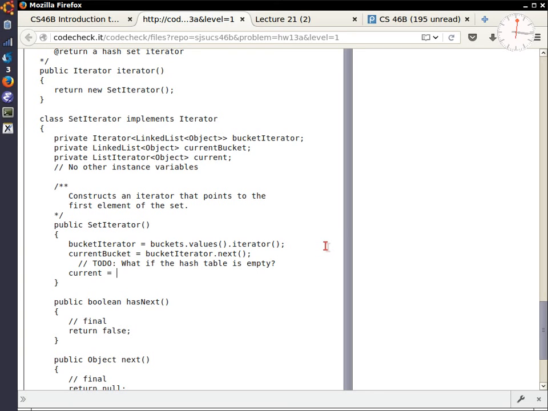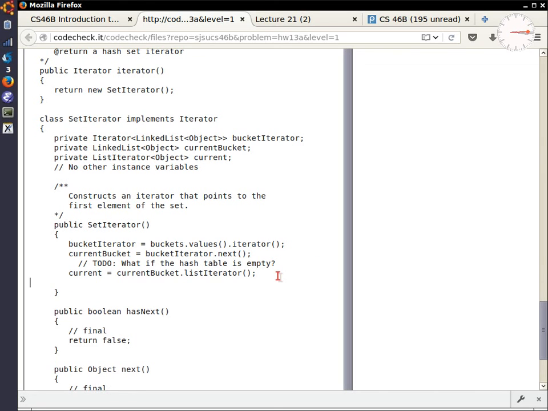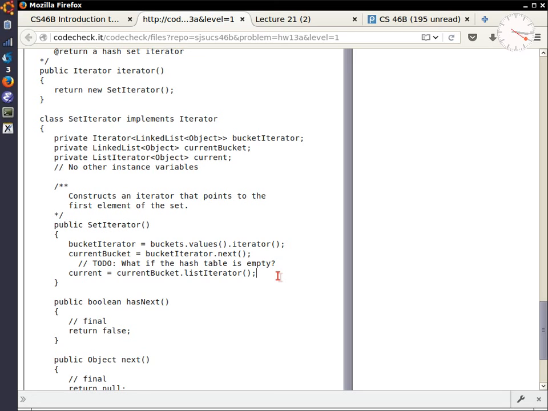You say current bucket dot list iterator. Is it a list iterator? Yes, thank you. Current bucket dot list iterator. Okay, good catch with the list iterator, because over here it is actually a list iterator. All right, and there is, let's see, yes, that's fine. So there's no to do. If that list happens to be empty, I get an iterator through an empty list, which is not a problem.